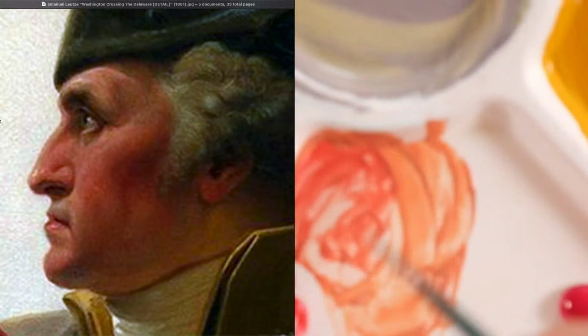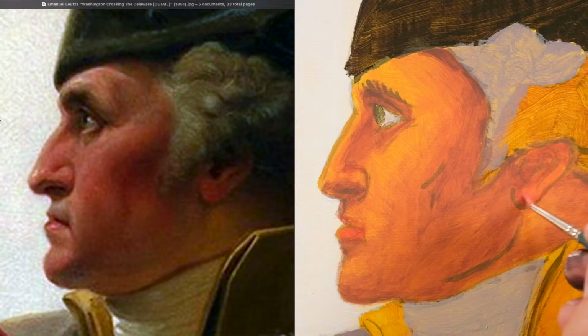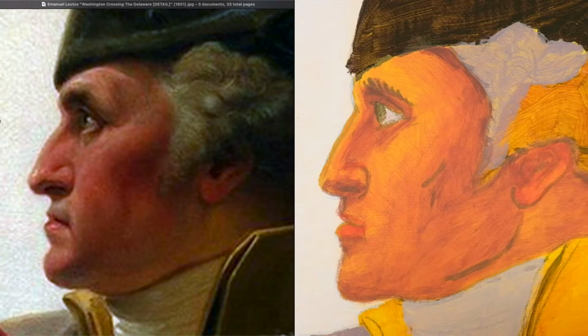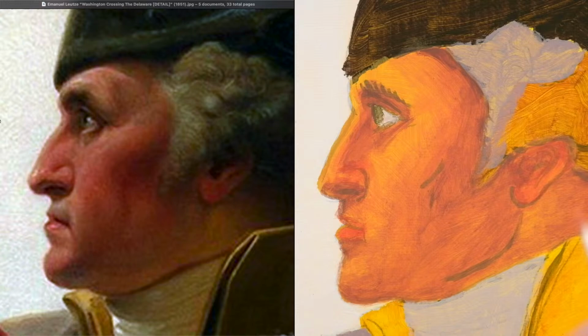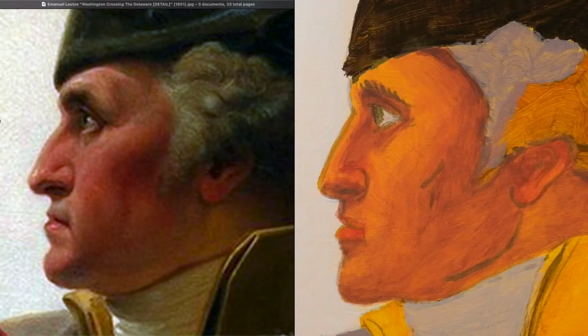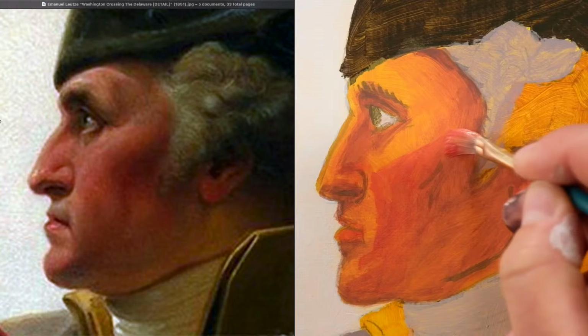Okay, I'm going to do that. I'm just going to add that little bit of red. Again, I'm going to take a bit more of this red. I'm going to put it on the ear. Kind of a saying goes, you can't get the ear red enough. So you can always add a little more redness onto an ear. Some of that red right in there.